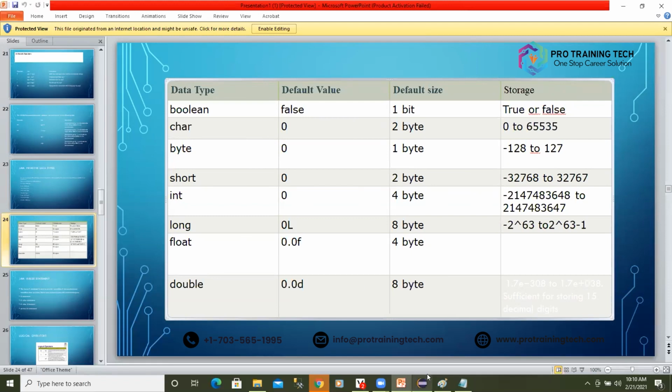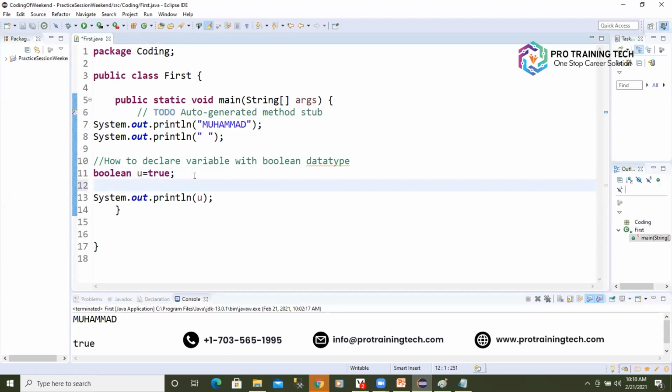For example, if you want to store only a single value, we can say char t equals, for example, a. So char is used to store a single character.